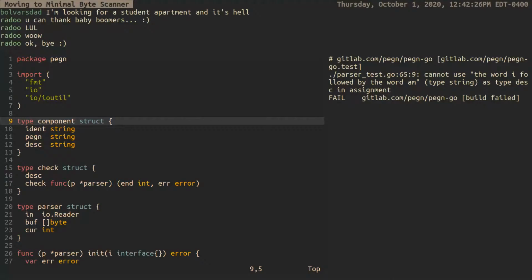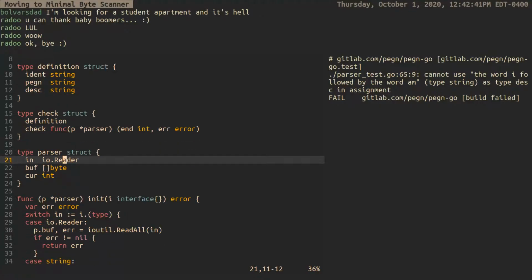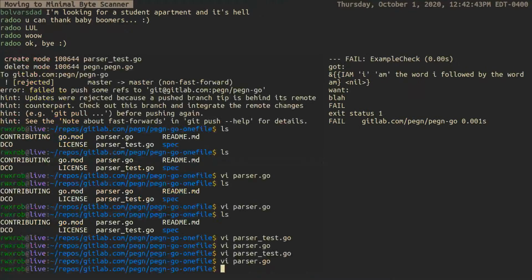I guess we could call it definition. Yeah, it kind of is. I might even be able to combine the node thing and get a better domain model out of this. So I'm actually kind of happy about that.